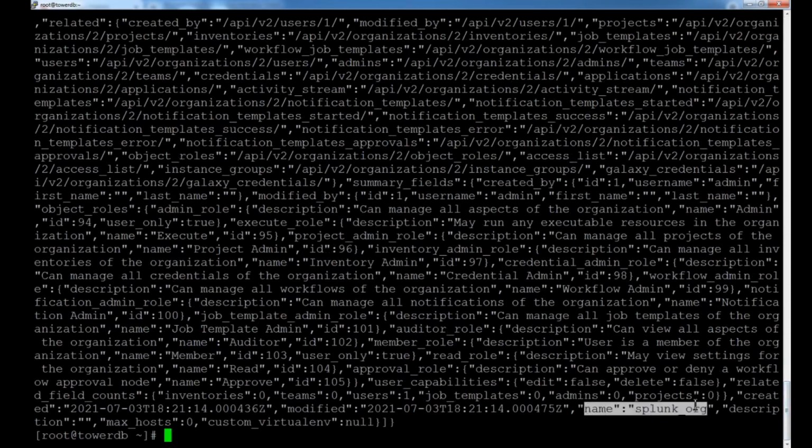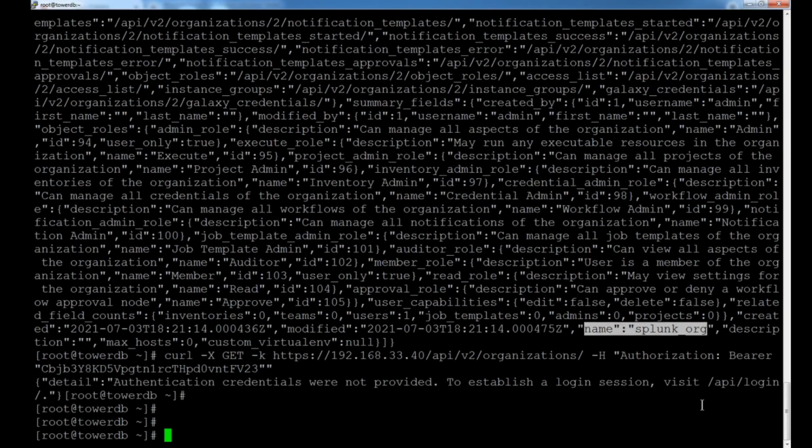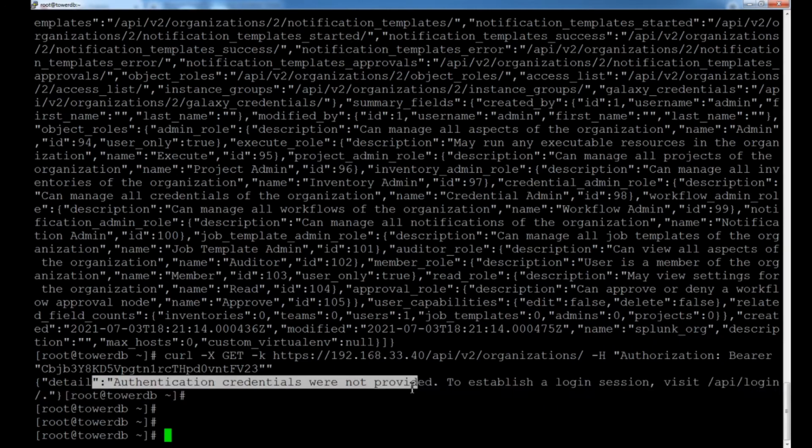and the Splunk organization. Let's see what happens if we give the wrong token, just modifying the API token. Let's see what is going on. It returned authorization credentials were not provided.